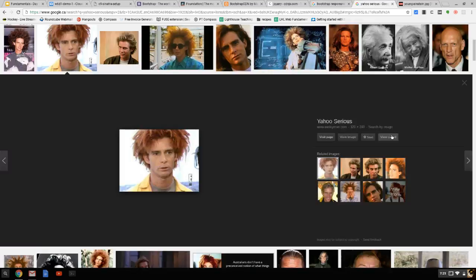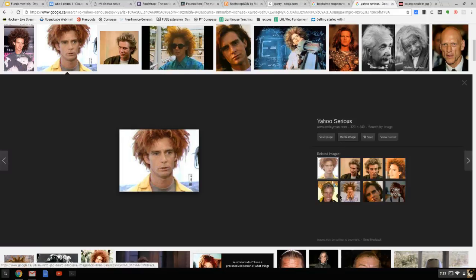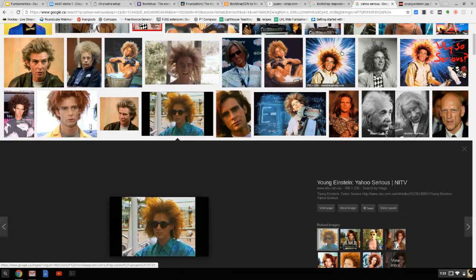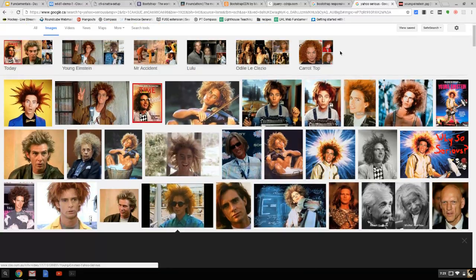Oh, not the page. I just want the picture. The image. There we go. Uh-oh. Tricky guys. Okay, can't use that one. Can't you just right click it and go copy image location?